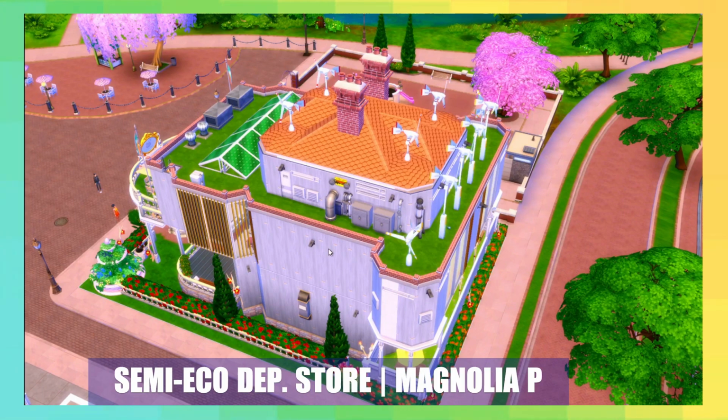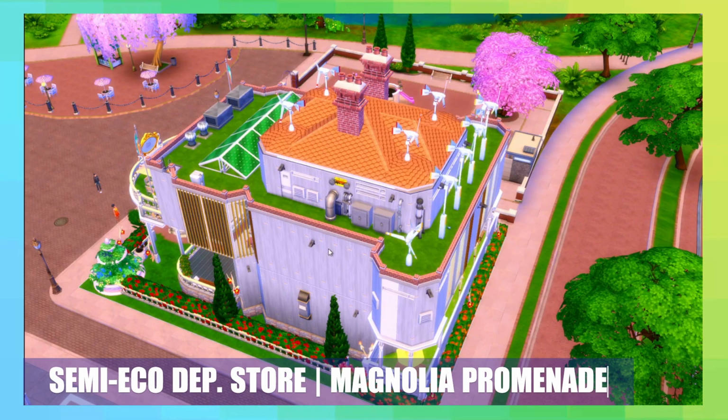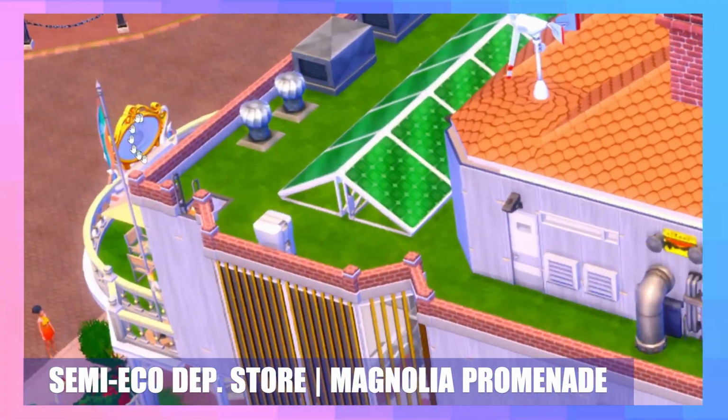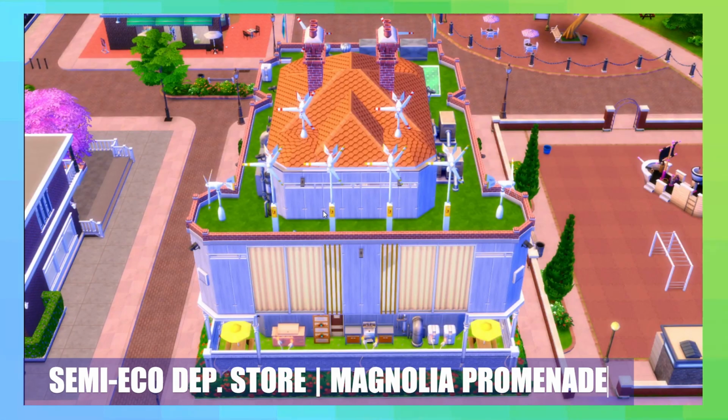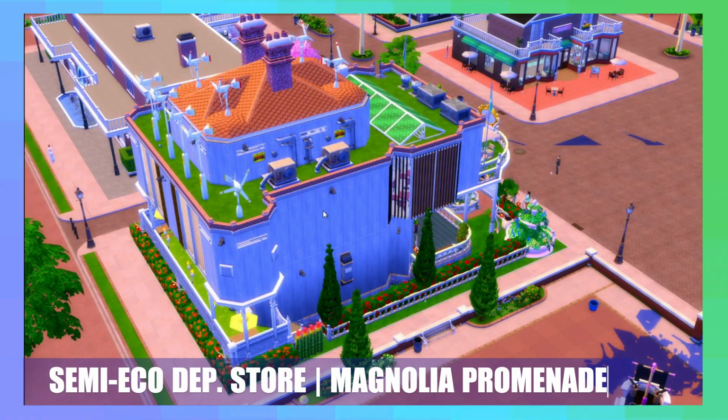And so now we are on to another store. This is actually a department store that I enjoyed thoroughly creating, because I decided to name it the Eco-ish Swan Store, for the simple reason that you see this logo here, it's got a swan. So that's why I named it the Eco-ish Swan Store, because it does have lots of solar panels and windmills, wind vanes, or whatever you want to call them, to help reduce the rates for the bills that come through at this shop. With that said, it's not fully eco, because it still has a lot of stuff within it that generates normal electricity.